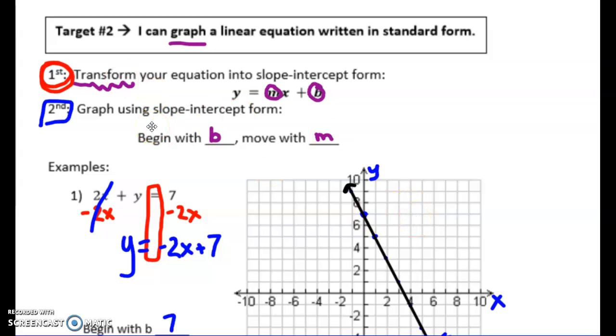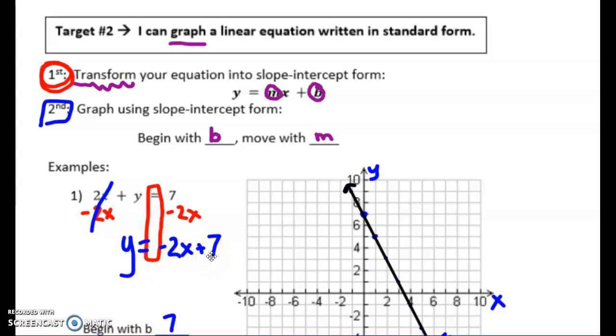So again, we're going to do a couple of these together, and then I'll have you pause the video, and then I'll have you try the rest of them on your own. All right, so let's see. Example 1, we had this 2x plus y. Remember, you're going to move that x term over. This one was nice because our coefficient to y was just 1. Don't bother dividing by 1, guys.